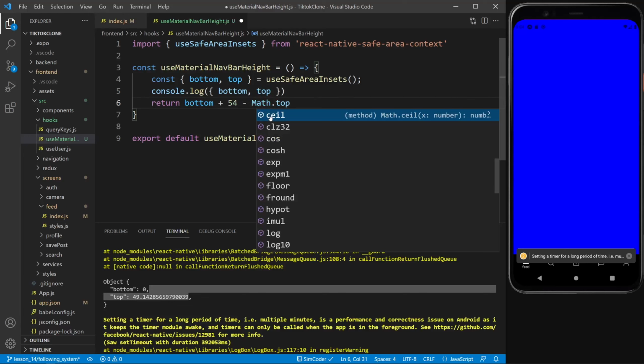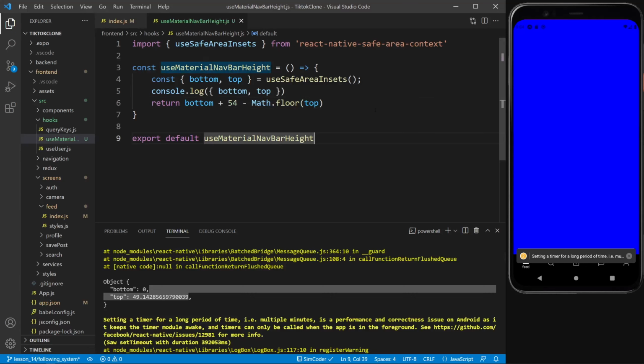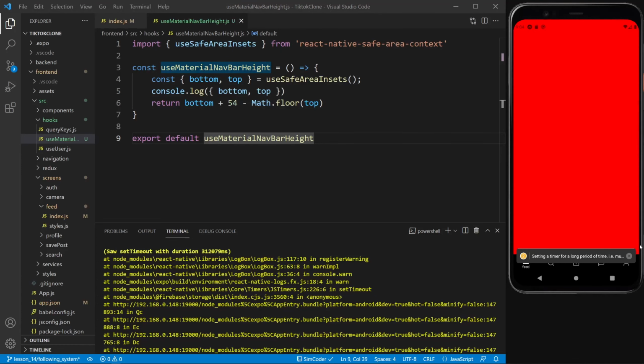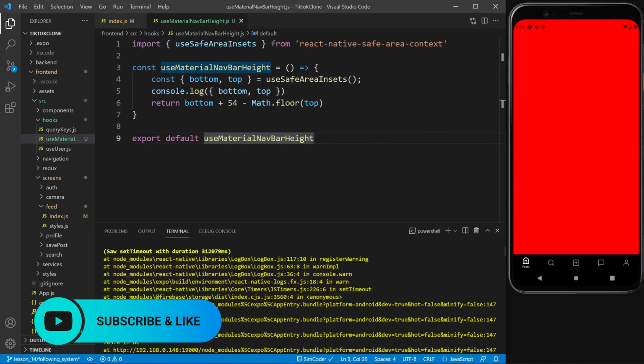So in here I'm just going to add a Math.floor, just because it is a decimal number, and so we want to remove that little bit up top, and that would appear if we continue to scroll, because it will continue to add that little piece of decimal, and eventually it will grow to something bigger.